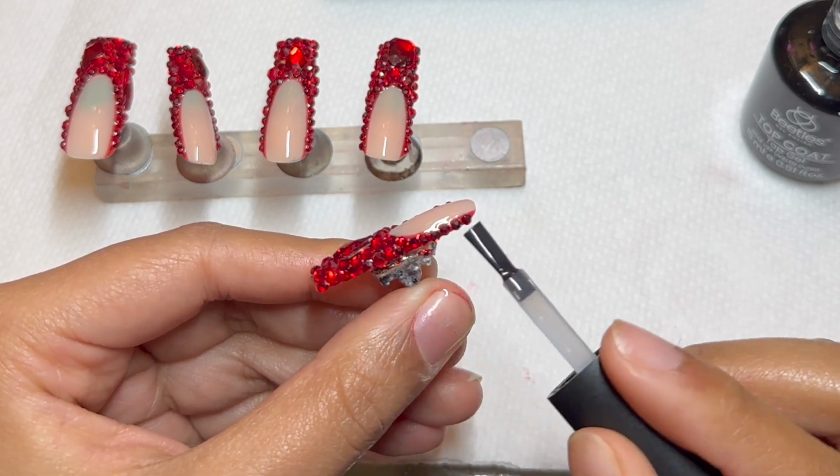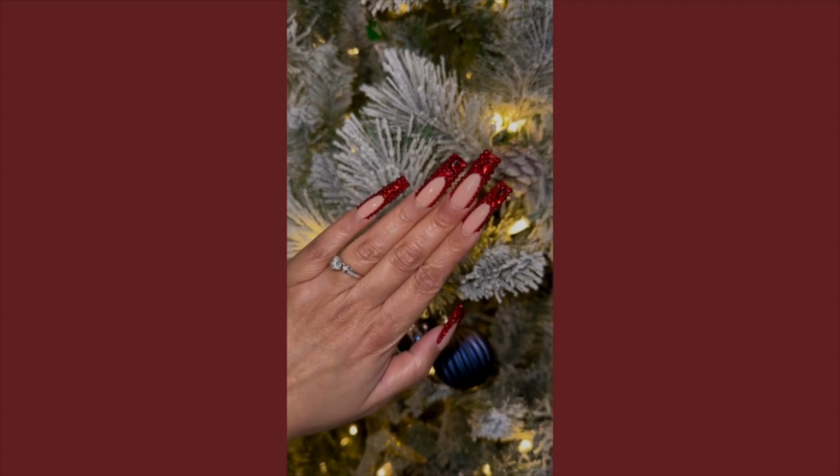This is what the final set looks like. I think it turned out so gorgeous. I'm so proud of myself. I love how this turned out.